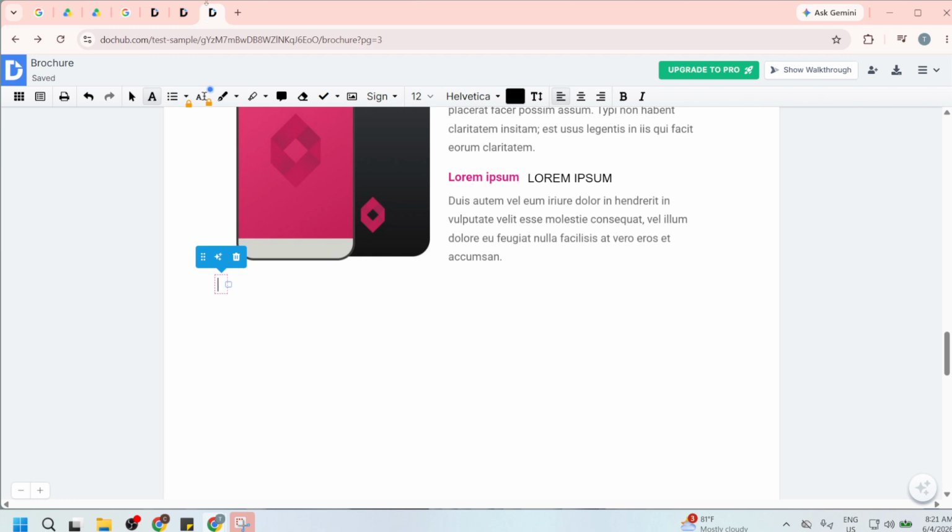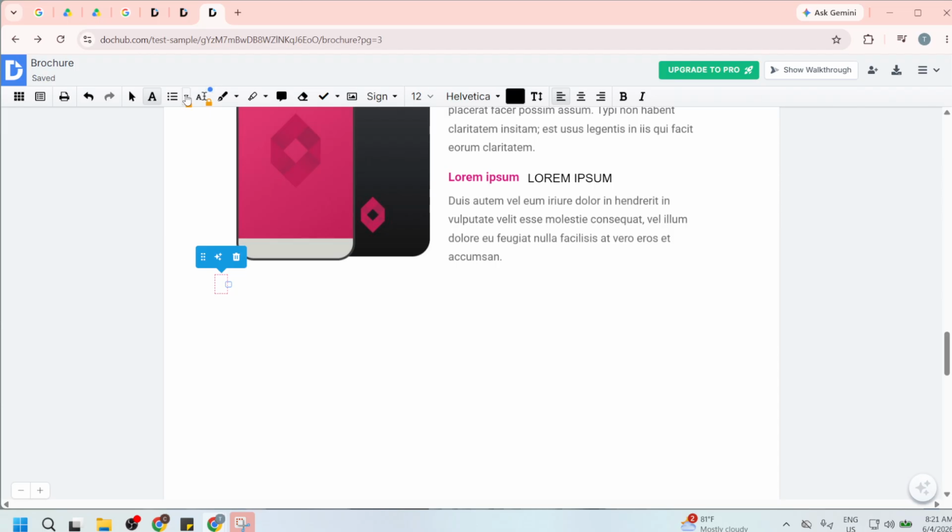If you're using the Pro version, the process is very straightforward. Look for the bullet list icon, which is located right beside the Edit Text tool. Clicking that icon lets you create bullet points more directly, which can save time if you're formatting a list inside your document. If you're using the basic version, you'll take a manual approach instead.